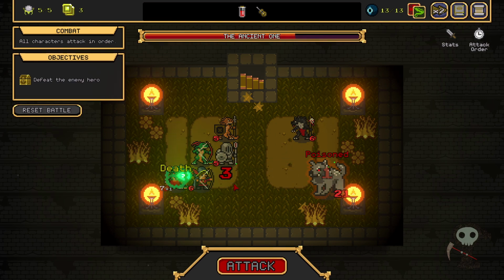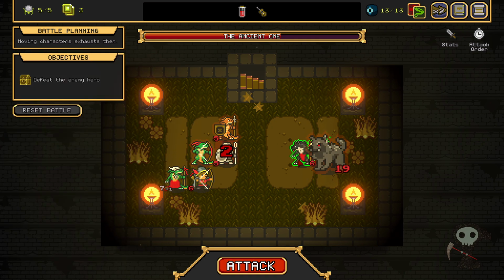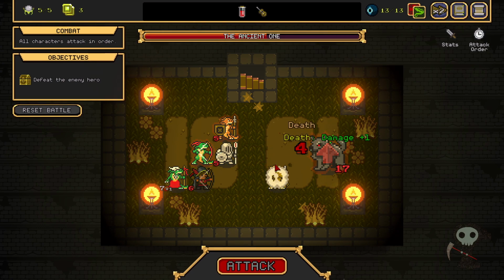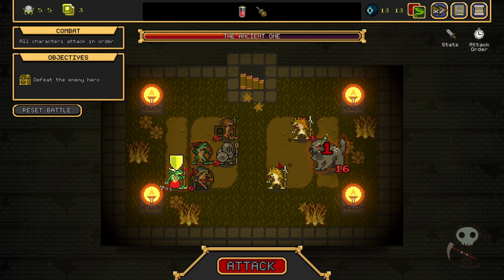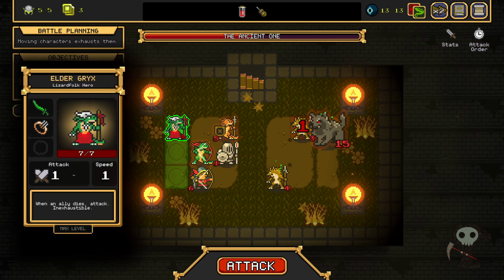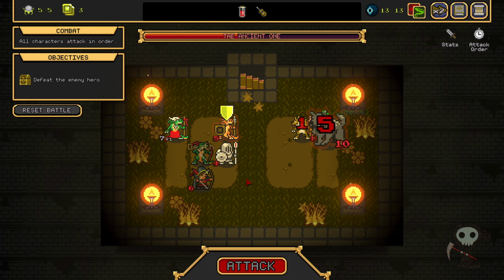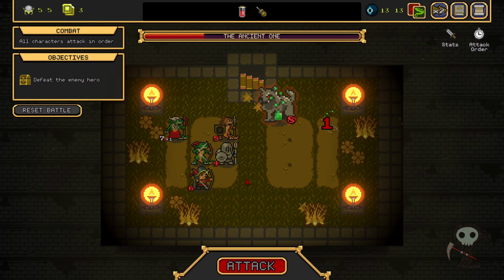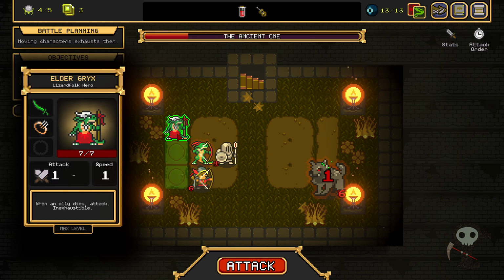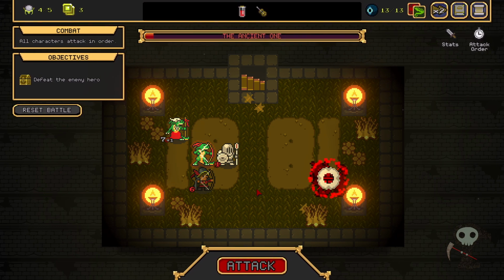That wisp is toast. It's gone. He's moving up there. Let's move you up there. Everybody else can kind of stay where they're at. Let's just attack. I think this should be it. We should just win. Boom.